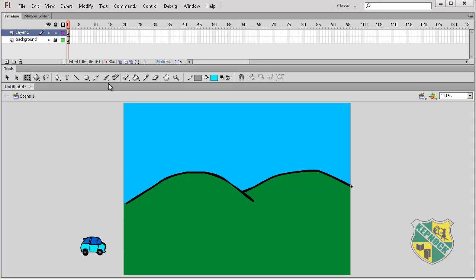Okay? So now, how we did it before is we would just go F6, we'd put our onion skin on, and we would move our car a little bit. F6, I would move it over, and I would have to do that frame by frame. Okay? Now that would work, but I'm going to show you a way better way to do it. So I'm going to undo that.